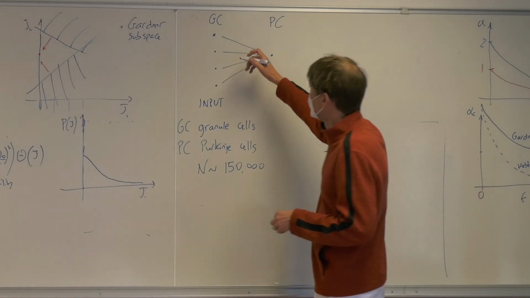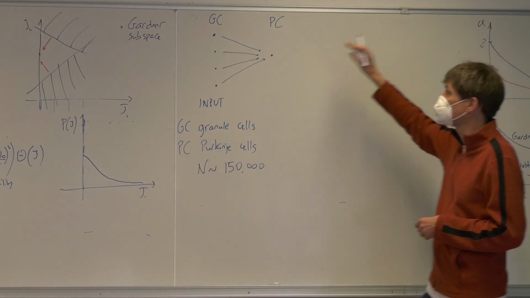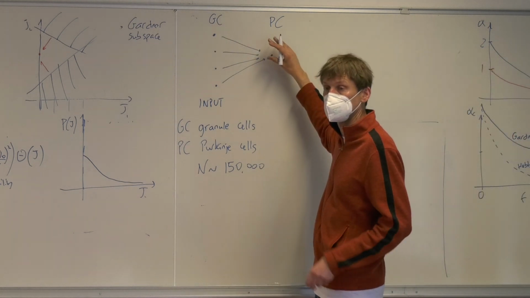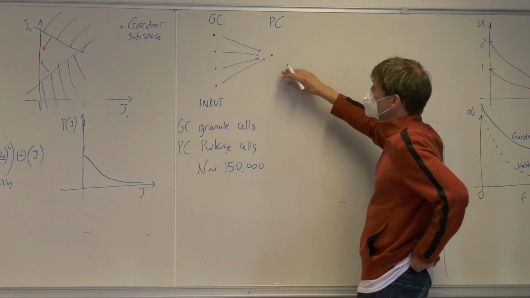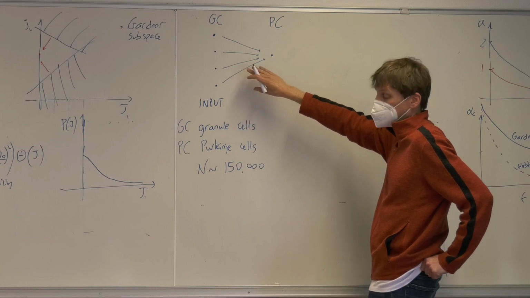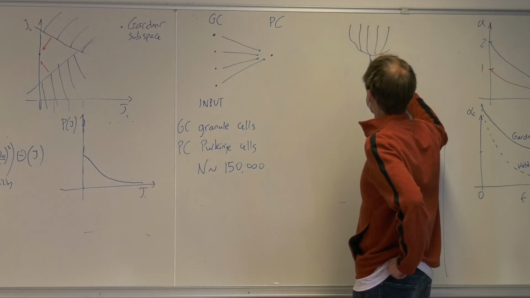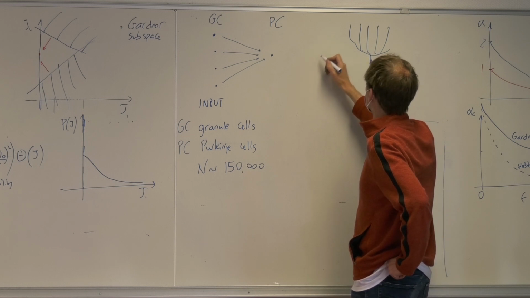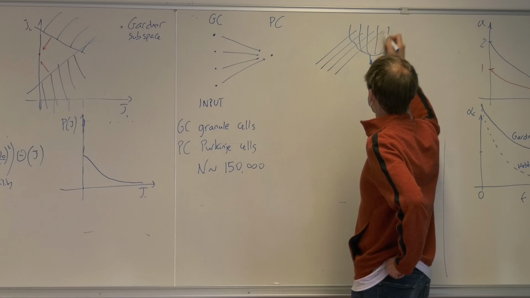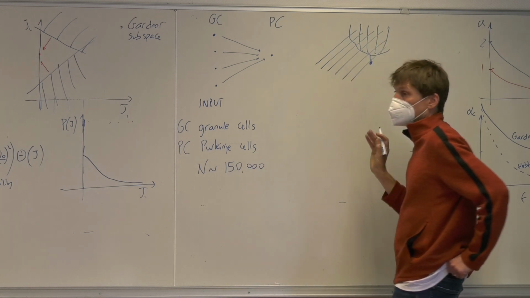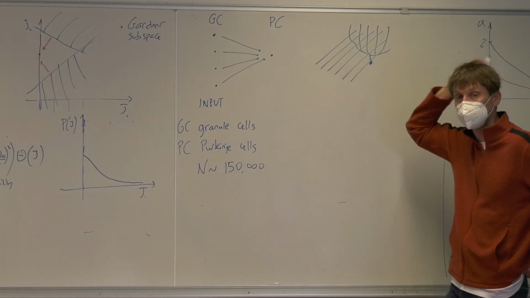Okay, so basically what Boris Barbour and his student Philippe Isop did was record pairs of granule cells and Purkinje cells, in a configuration where they knew the geometry. So let's look at the geometry. You have here a Purkinje cell, and basically the inputs to Purkinje cells are these axons from granule cells, and they are called parallel fibers for the reason that should be clear from this drawing.